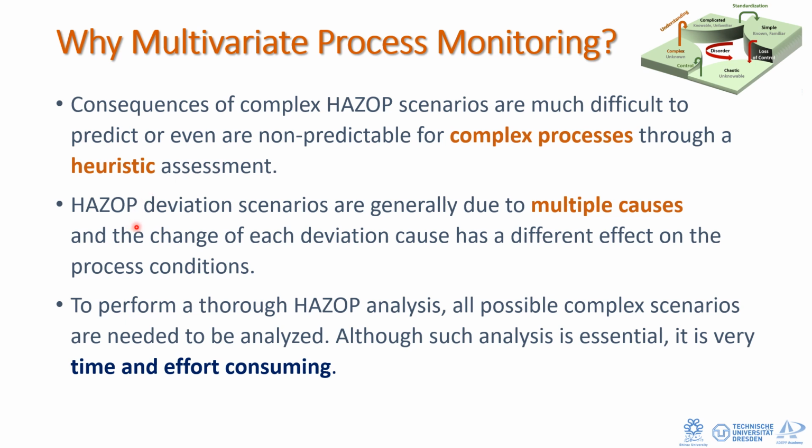Besides, HAZOP deviation scenarios are generally due to multiple causes, and as a result, the change of each deviation cause has a different effect on the process conditions. Therefore, to perform a thorough HAZOP analysis, all possible complex scenarios need to be analyzed. Although such analysis is essential, it is very time and effort consuming.